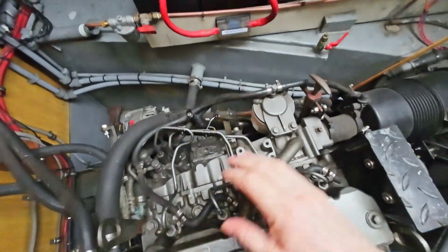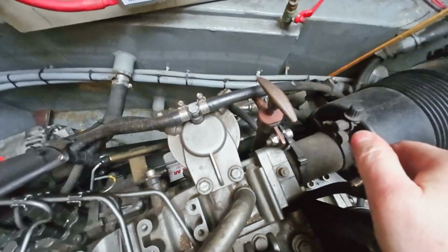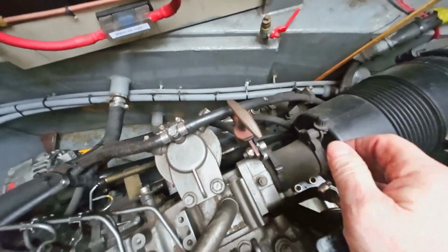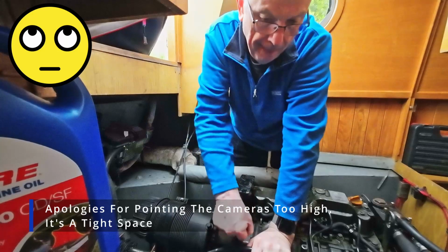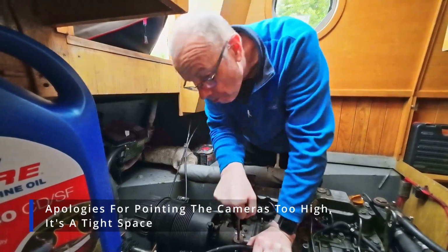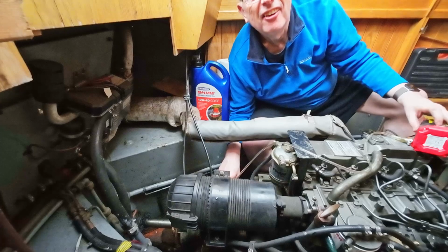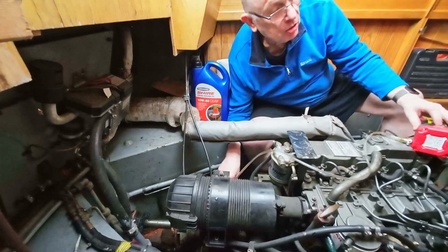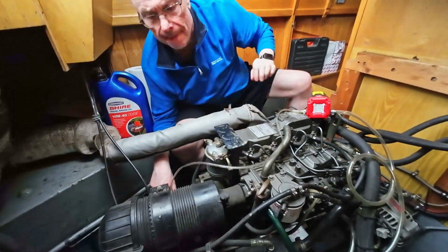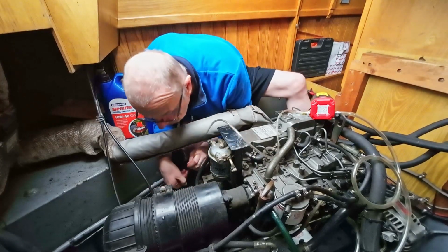That's it warmed through. First job is to pump out the engine oil with this pump to get the thick of it out, and then we'll try the electric pump in order to drain the final dregs and the gearbox. Right, I'm just using this electric pump to suck the gearbox oil out. So you can see the pump. To be fair, I think I've got most of it already.